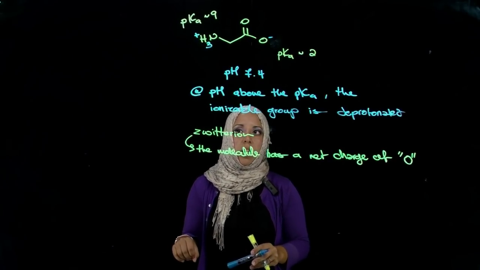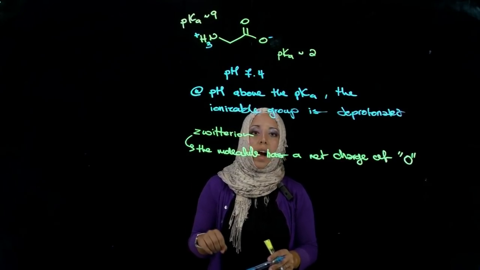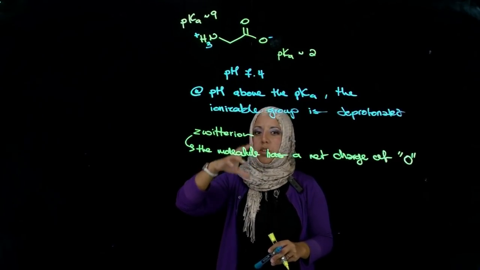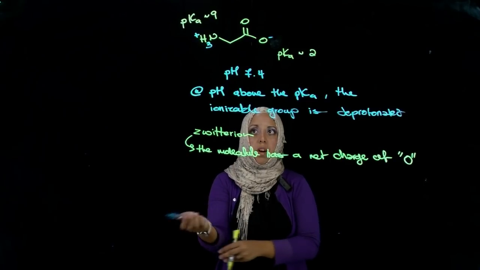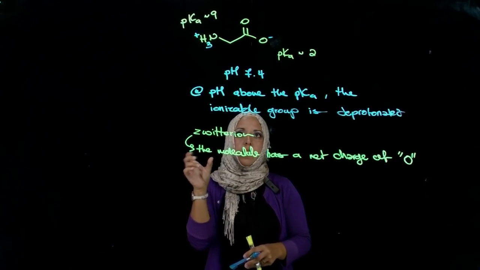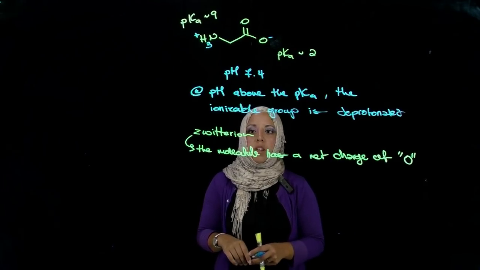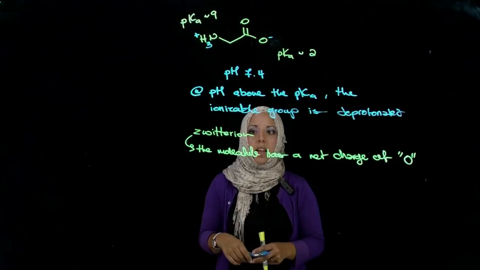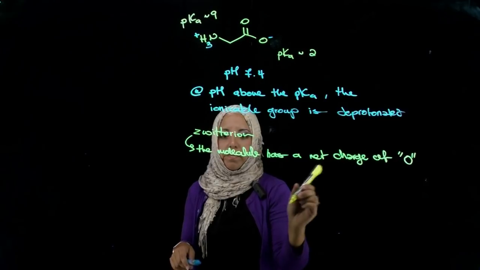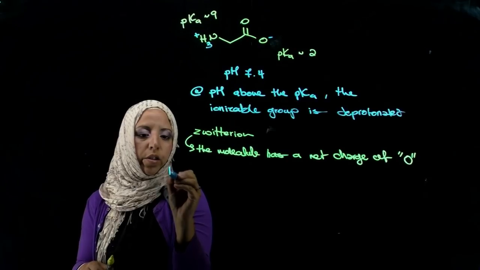So what we can do is actually calculate the pH at which the molecule would have a net charge of 0. That becomes very useful when we start using chromatography to separate a mixture of proteins, or when we're using gel electrophoresis. Being able to identify the charge of a particular amino acid or a longer polypeptide chain is useful. So how exactly can we determine when the molecule has a net charge of 0? That brings us to a different concept, and that's basically the isoelectric point.